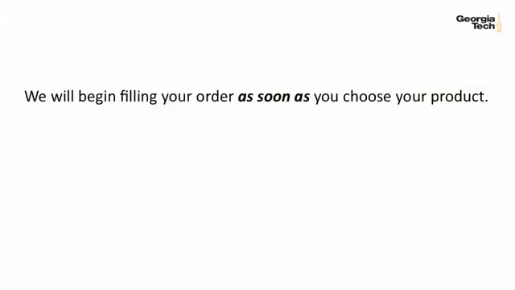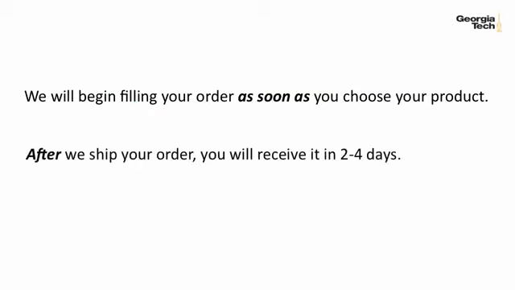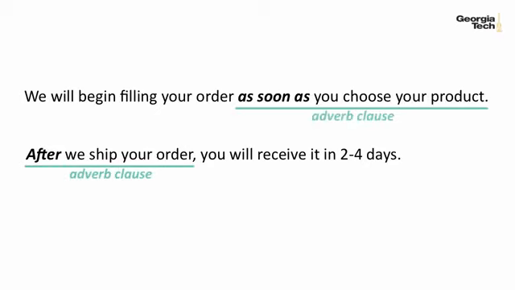We'll begin filling your order as soon as you choose your product. After we ship your order, you'll receive it in 2 to 4 days. You'll notice from these examples that adverb clauses can be placed either in front of the independent clause, like this, or after the independent clause, like this. The location doesn't change the meaning of the sentence.